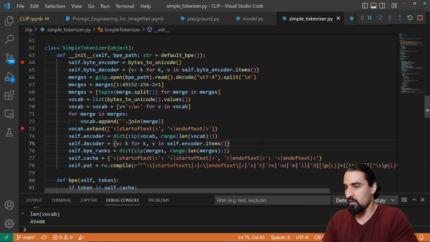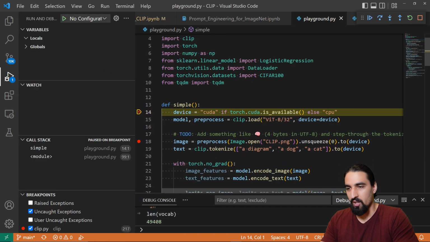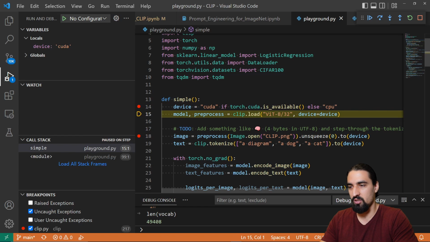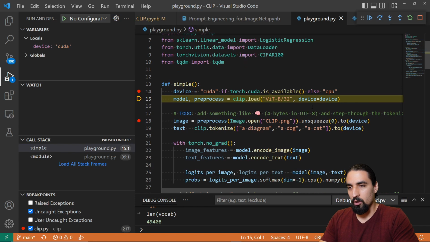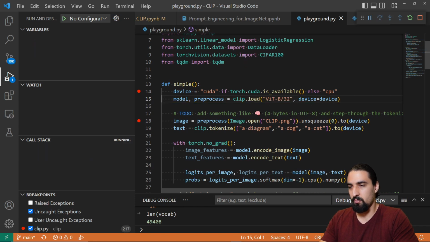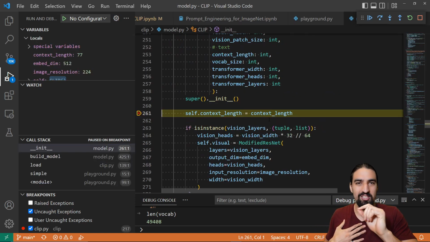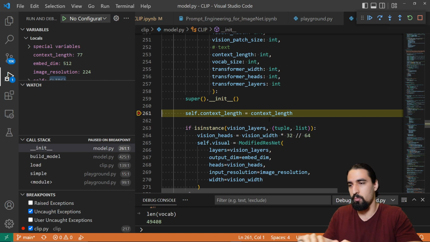Okay, let me go to our next breakpoint. We are now in the first line of the simple method. We just do the standard stuff: we see whether we have a GPU device, and I do happen to have a GPU, so that's cool. Now we'll load the device. Now we'll hit some breakpoint that's interesting. Before the video, I put some salient breakpoints on certain parts of the code base that I want to go through with you. The code base is fairly big, so you can do that in your own time, but I'm going to focus on the most salient parts of the code base.